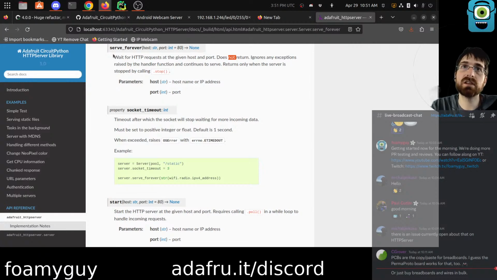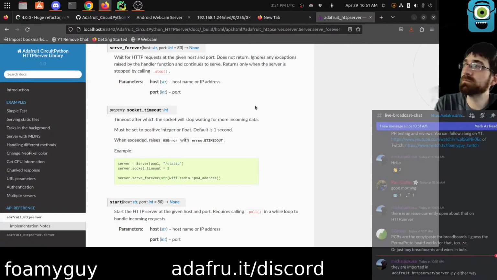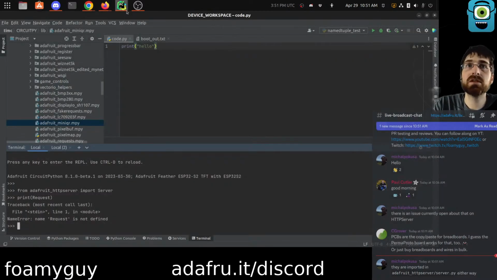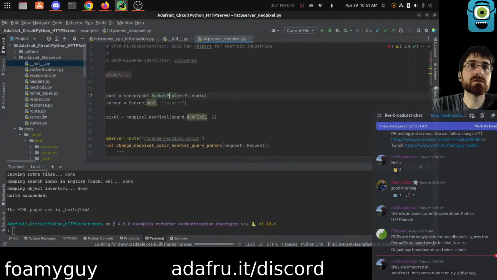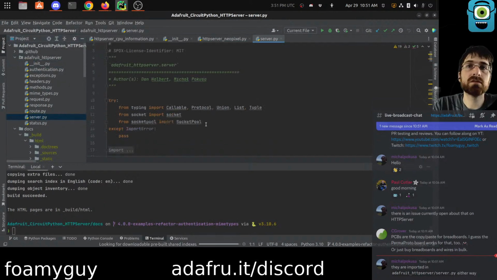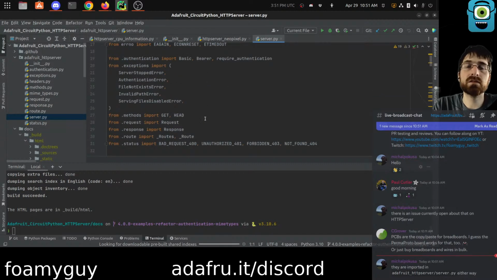Is there any way to catch those exceptions if you want to? They're imported in server either way. Fair enough. Or from here. Indeed.